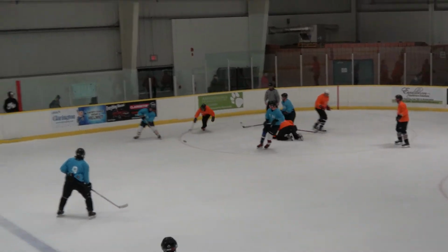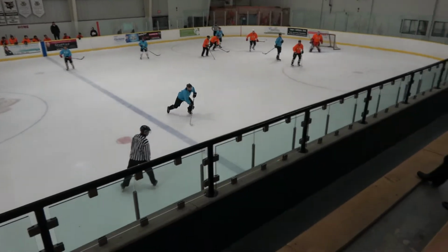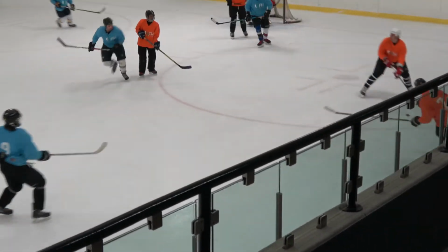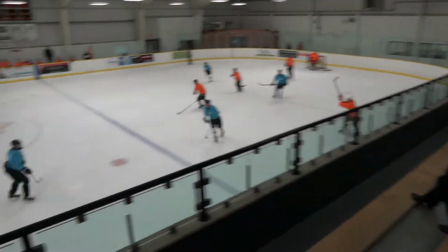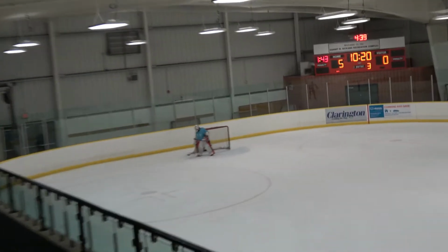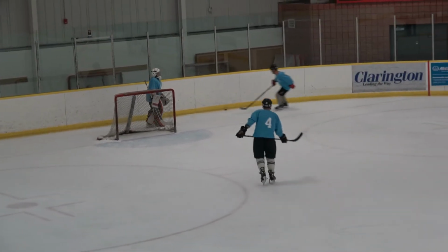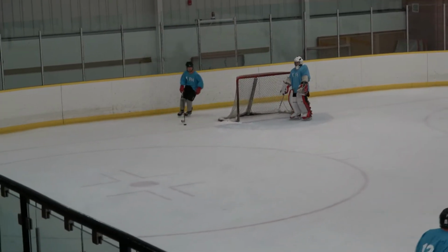Again off to the right of the goal. Slapping it back to the line. Nobody there to keep it in. Now where we get kept in by number 9. Sending it to the front of the net. Gets knocked down by Matt Neely. And Neely sends it right down. Will go out of the net, but it'll call up more time on this powder blue power play. Leads it back in behind the net.